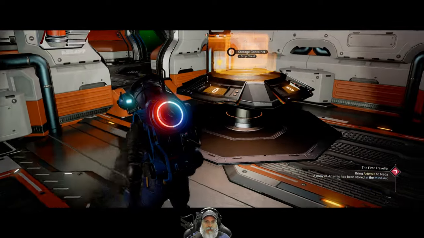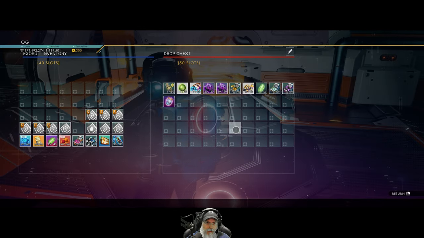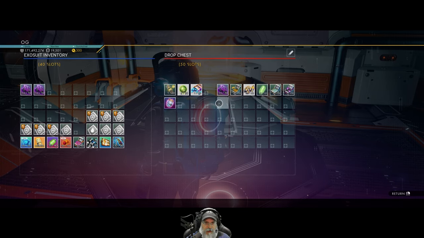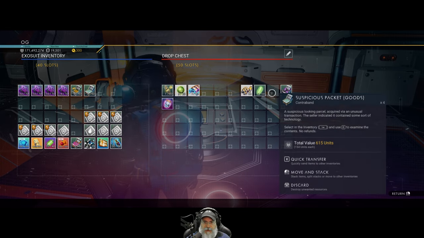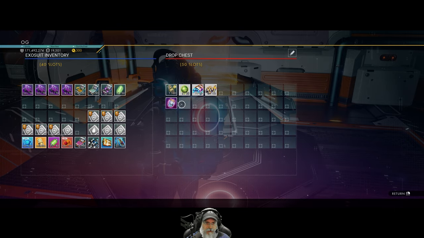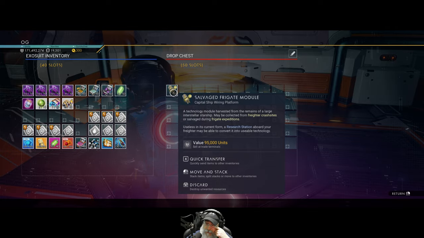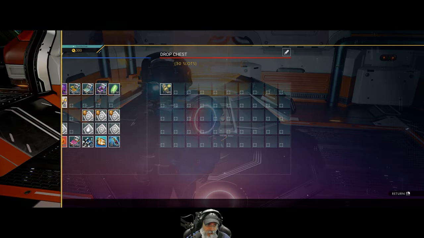We're going to start off the episode by dealing with some things here in the storage container. So we've got a bunch of glass to break open. We've got some suspicious thingamadoodles. We got some glowing minerals. This is all just straight up selling stuff. And we have an extra salvaged frigate module, which we're going to sit on just for now.